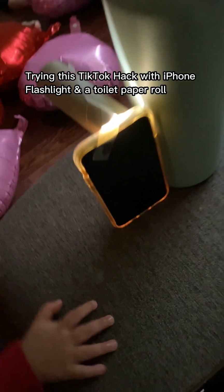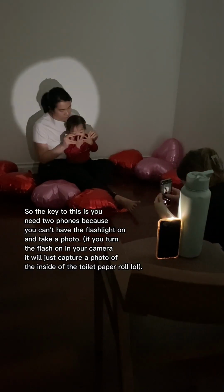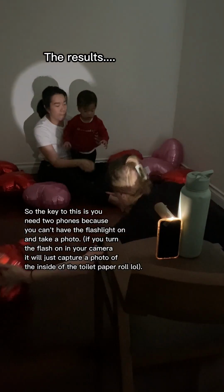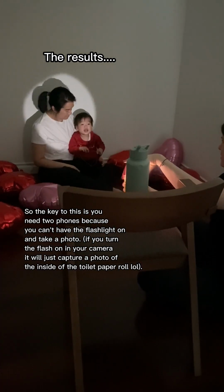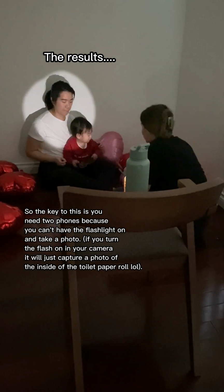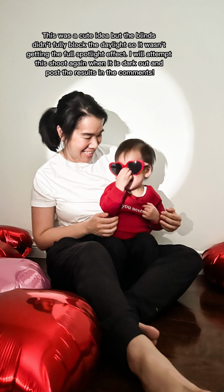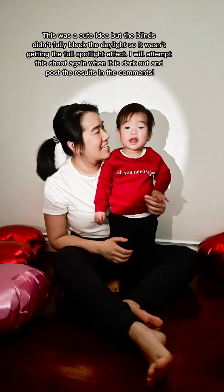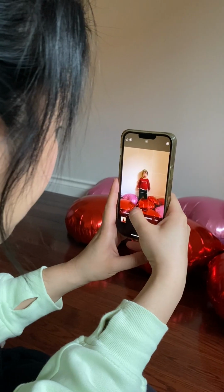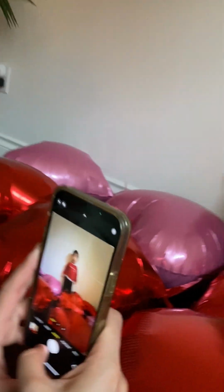This is a TikTok hack that we saw. You turn your flashlight on your phone and tape a toilet paper roll to it. Now, it should be pitch black in the room, so if your kid has blackout blinds, then shoot in there. It was still daylight here, so the photos didn't turn out exactly how I wanted them to, but it's still a pretty cool effect. The key for this one is you do need 2 phones, so one for the flashlight and then one for the photos. You can't take photos with the flashlight on. You can do the flash, but it will actually just take a photo of inside of the paper roll if you have the flash on.